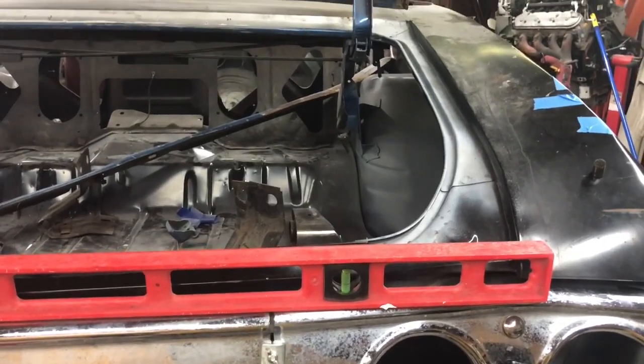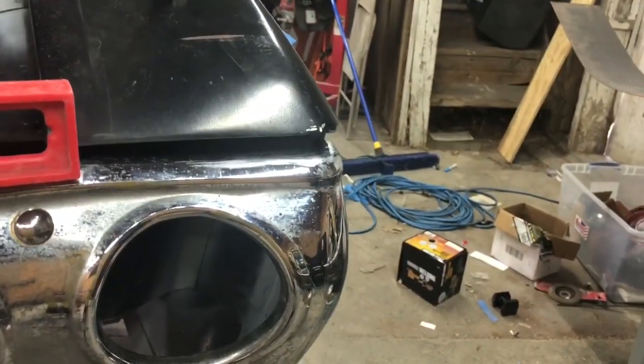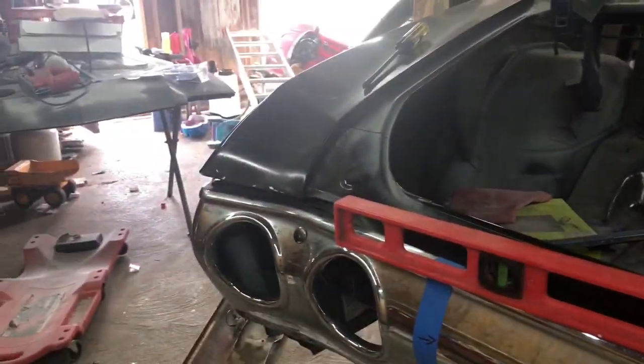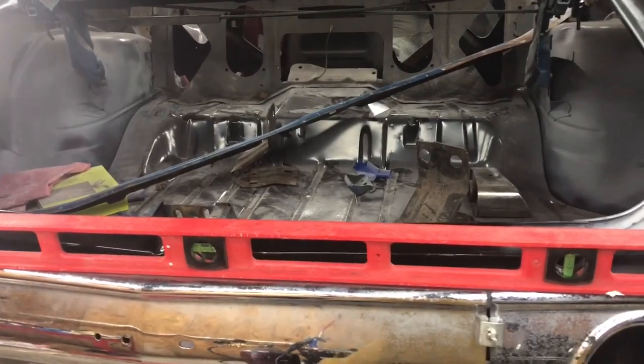Don't be out here welding and then, you know, one side is cocked over, leaning down, and the other side is cocked over, leaning up. Same amount of space in between on both sides. I measured them, so we good to go.